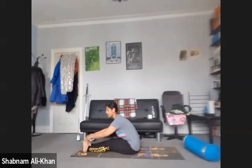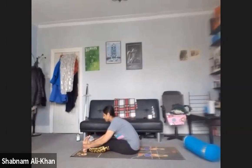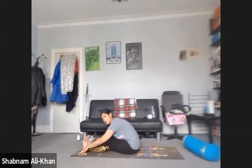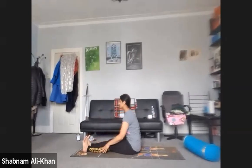And we're going to take a forward fold here. So we're going to hinge forward from the hips. Try to keep a straight spine, so you don't need to go too far forward. So just check your alignment now. Slowly come up on the next inhale.